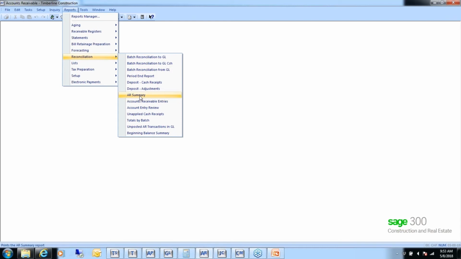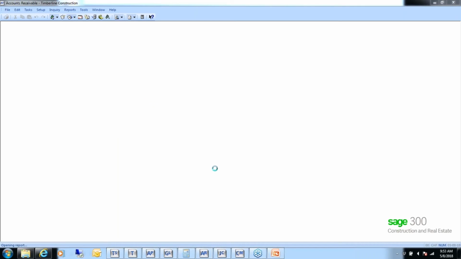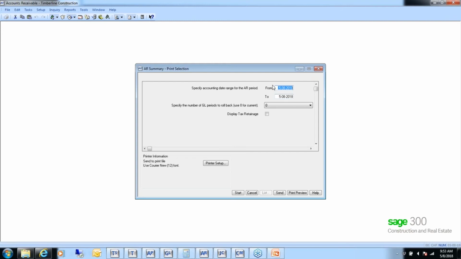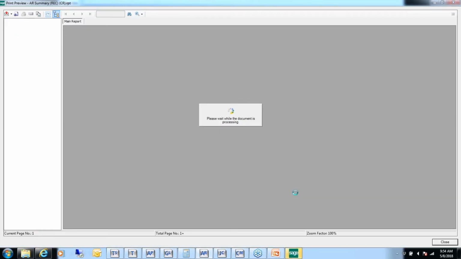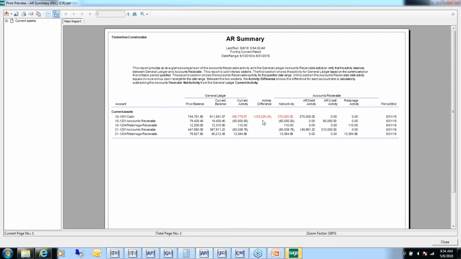Now, if the problem is not in the new file in General Ledger, you need to come back into AR and take a look again at the reports for reconciliation. We've got a bunch of reports here for making sure that all the entries are AR accounts. There are some batch reconciliation reports that you can run. There's an AR summary report, which is the example I have in your handout. There's also a totals by batch report. And this may have a lot of red in it, again, because the sample data is not exactly in balance here.